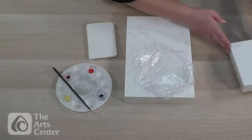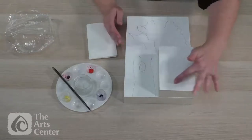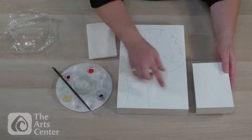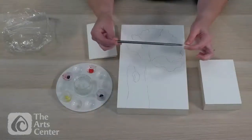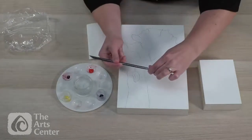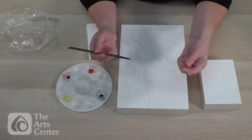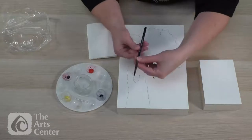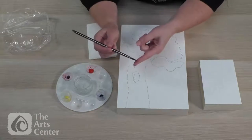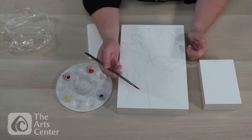Moving forward with other pieces of your kit — your panel is four inches by six inches. The panel that I will be painting on is eight inches by twelve inches, so those are the same dimensions and the same ratio. Your brush — I am so pleased to present professional artist materials. This is a size six, which is a medium size brush, but it comes to a very nice point and holds a good amount of water — those are some characteristics you could be looking for in a brush.